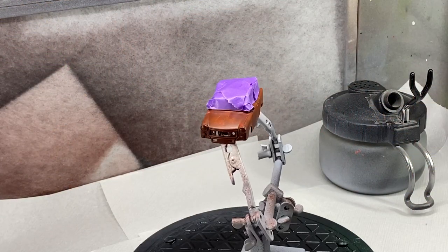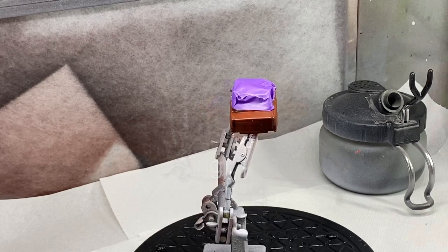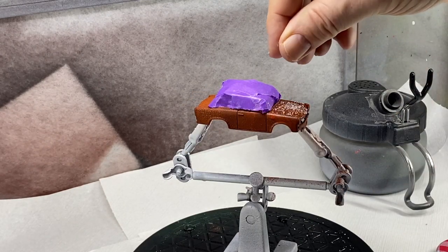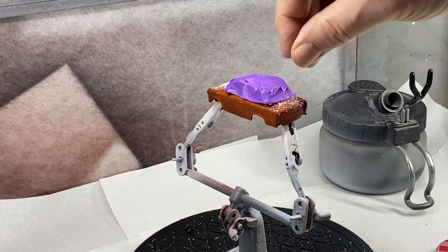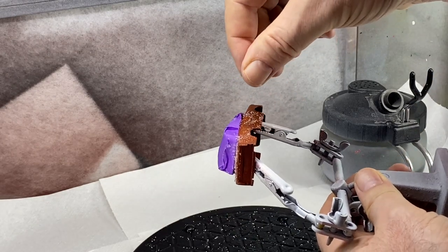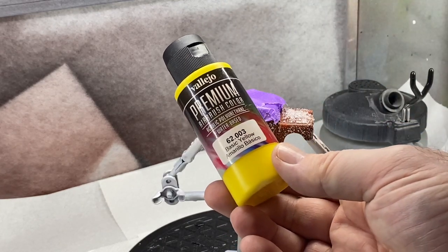I've taped off the roof and this is the salt chipping technique, where you first apply some mist water. I use the airbrush because it atomizes the water better and doesn't leave big drops. And this is basic table salt — some store is probably selling hobby salt for ten times the amount, but you just need what's on the kitchen table.